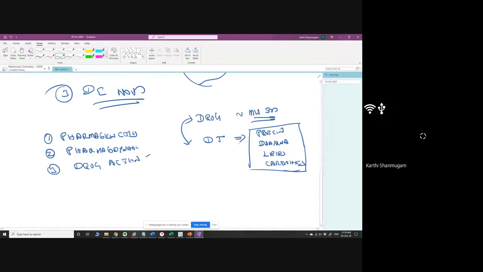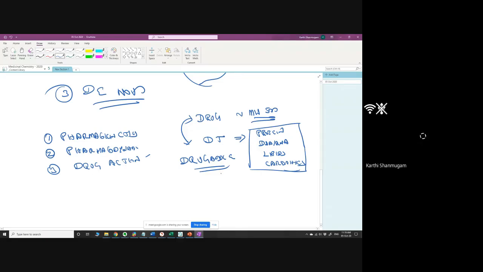The second point is that these are not the only macromolecules present within the body or cell. There are even more macromolecules within the body, but these are the ones very suitable to act as drug targets. The reason is that proteins, DNA, RNA, lipids, and carbohydrates are druggable. In one of my lectures, if you remember, I talked specifically about druggability. Which means these classes of molecules naturally have some space for binding the incoming drug-like molecule.